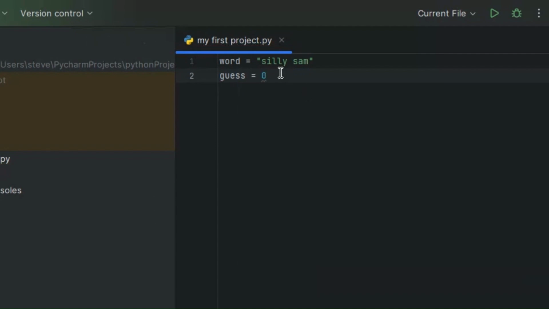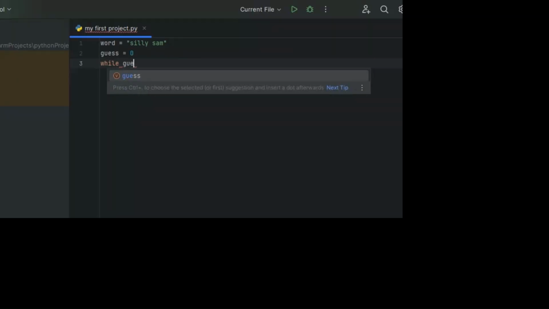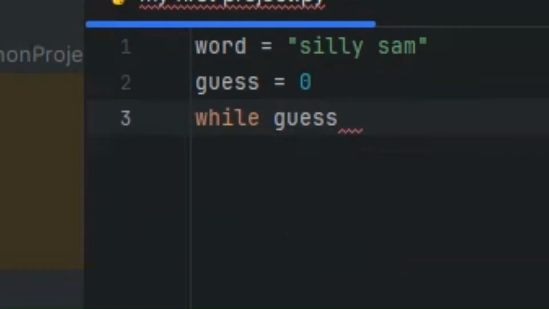There you go. This is your guess right here, and then I'm going to create a while statement. We haven't talked about these yet, but here's how you do one. Type while. This pretty much just creates a loop statement, and the guess. Excellent.